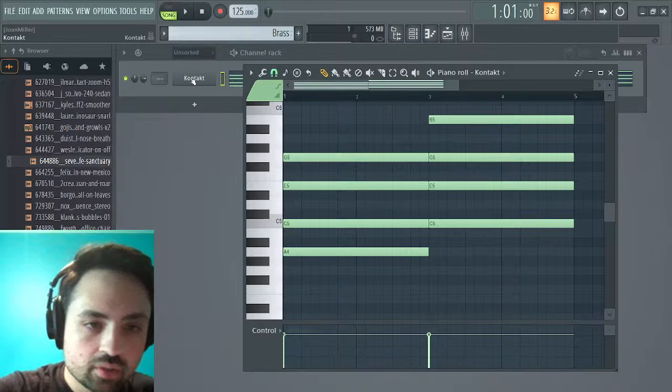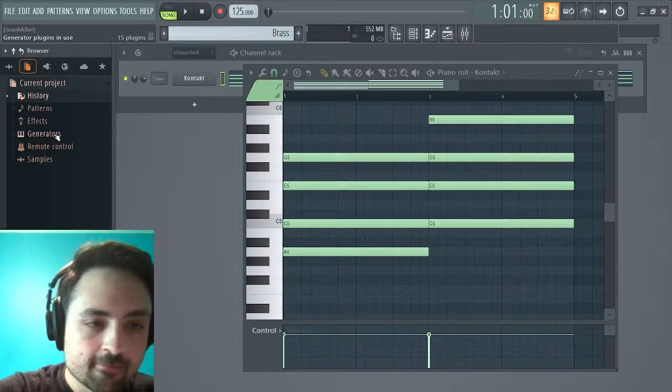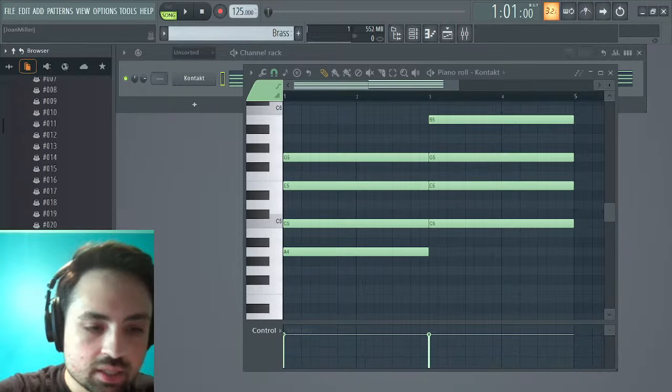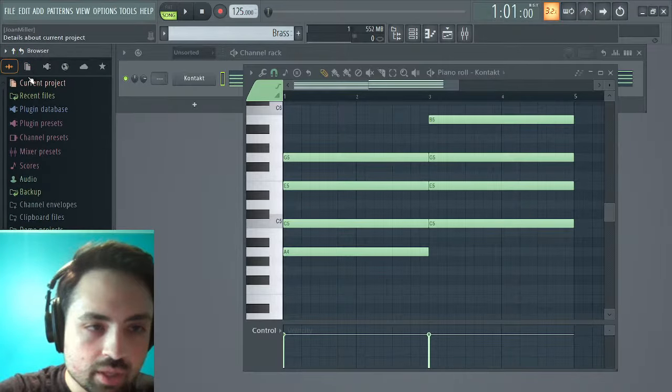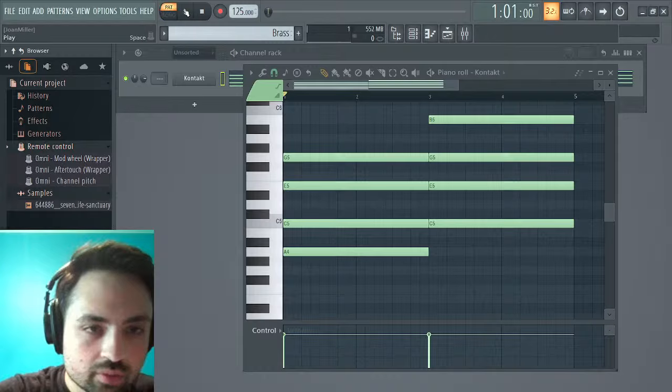And so, when I need to edit the mod wheel, which would be in the contact, I guess it could just be under remote control mod wheel. Let's see if that works.